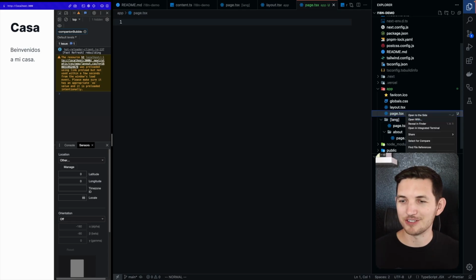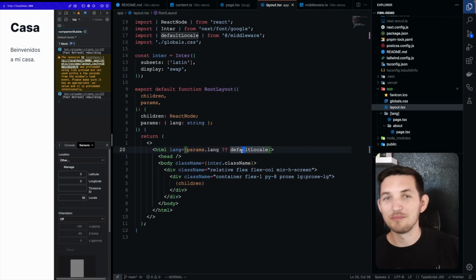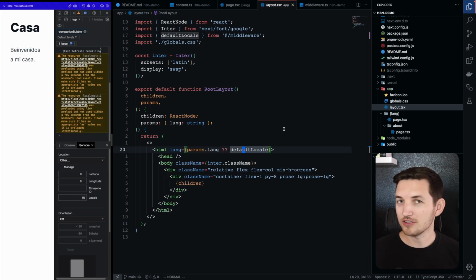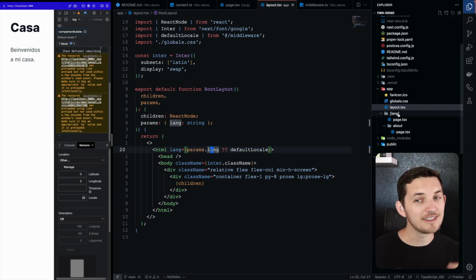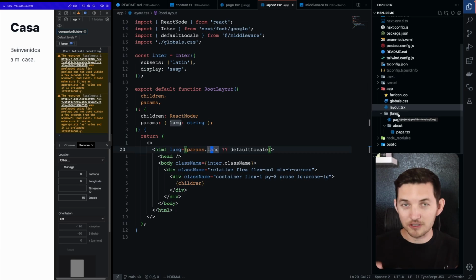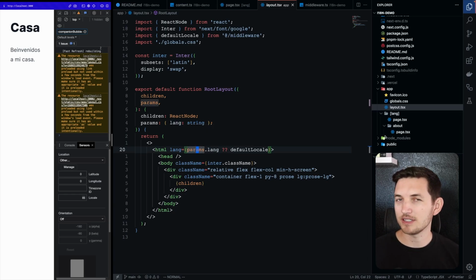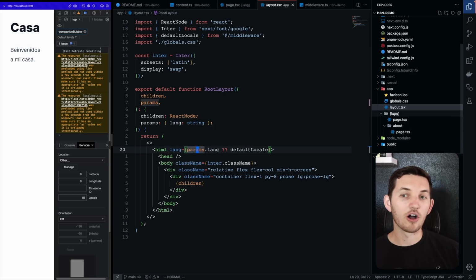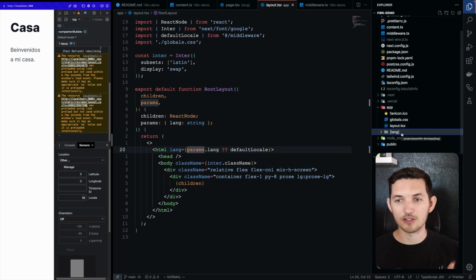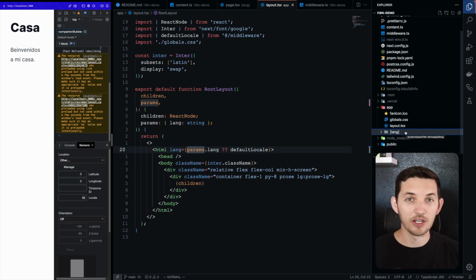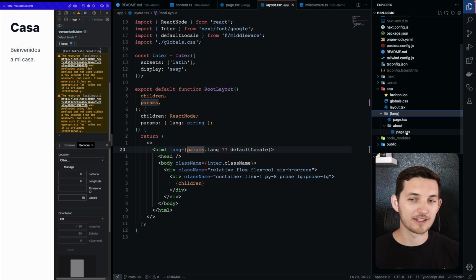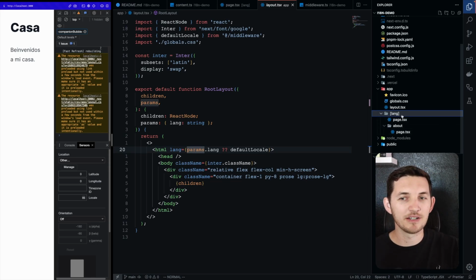So I am going to get rid of this homepage because that is not how we're going to be handling things. You can also note, as I have this layout open, that you're seeing params lang here too. This isn't nested into that lang folder there. It can be, but I'm not putting it there. The reason that I can get away with this is because all of my routes are underneath this lang parameter. You can see that when I close this up. I don't have any page.tsx that is accessible in my app router, so I know all of my application views are accessible underneath this lang parameter, so I'm always going to have that available. This won't error out on me.